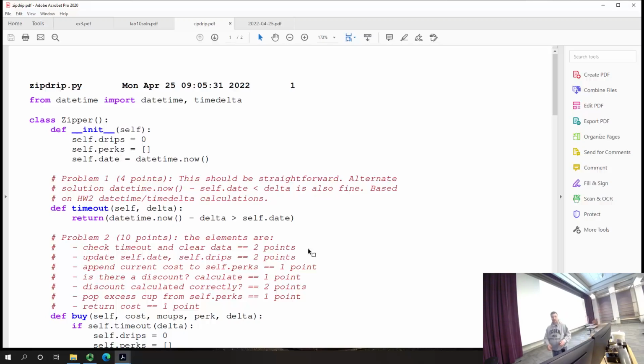All right, so the next question, any questions on the first one? Does it make sense? Remember, in homework 2, we're dealing with 2 types of objects. There's these date time objects, which contain month, day, year, hour, minute, second, millisecond, if you like. So they have a bunch of different slots in them that specify a point in time. And then we have these time delta objects, which represent durations in time, or time intervals.